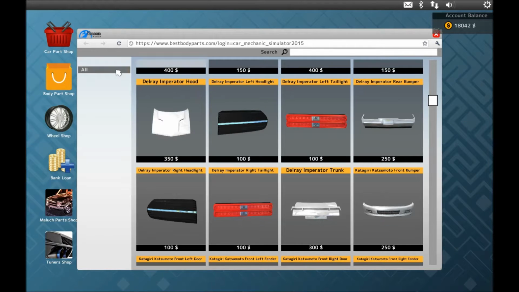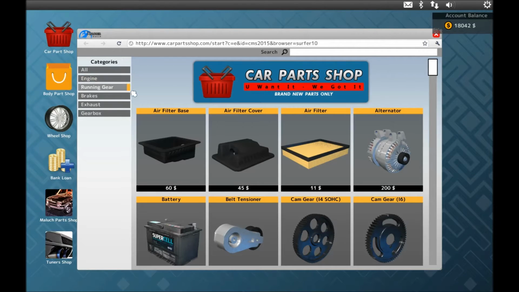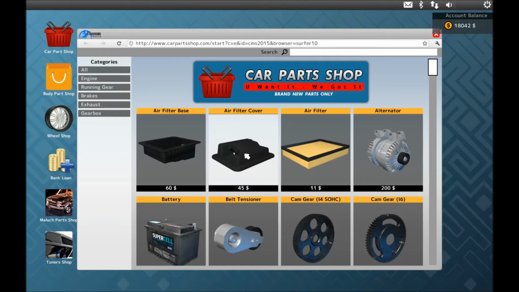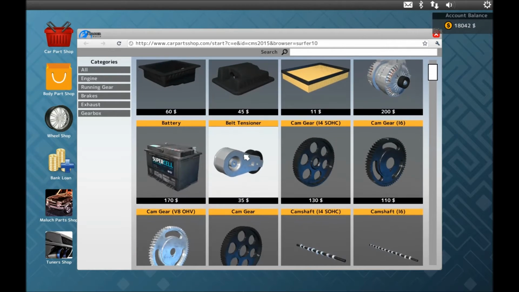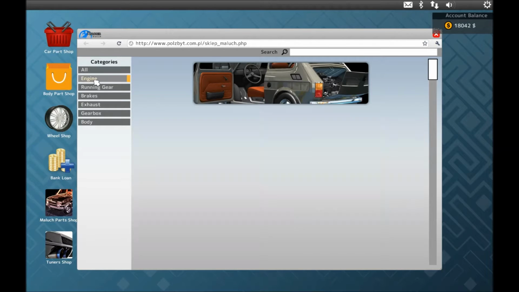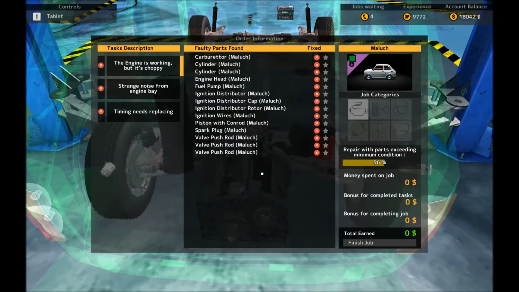Right, car parts, engine. What do we need? We need carburetor Maluch. Can we filter it all for Maluch, that'd be nice. In fact, the Maluch stuff's not even here. That's because I'm in the wrong place. Oh yeah, okay. Engine, here we go. Once again, carburetor Maluch.